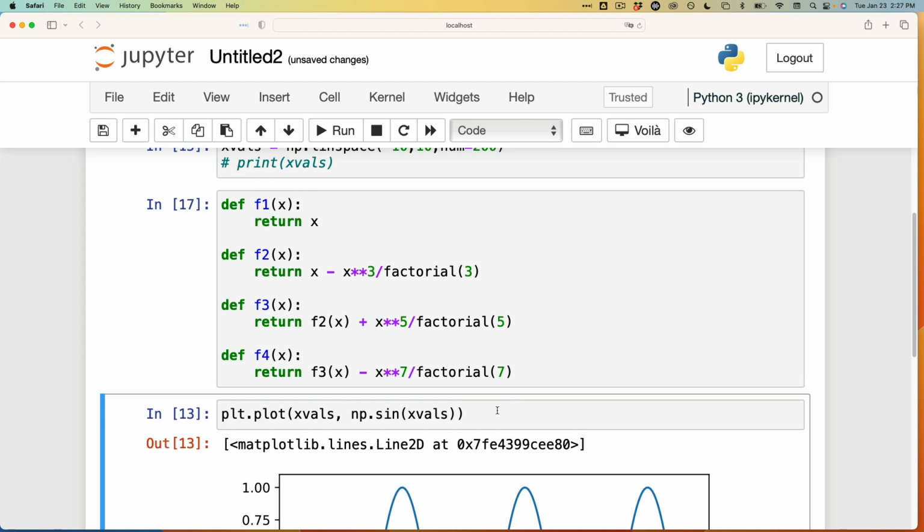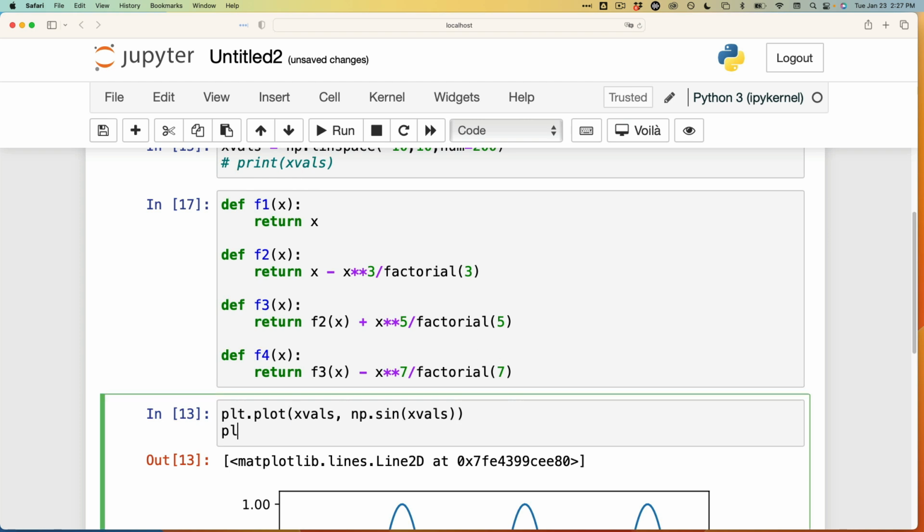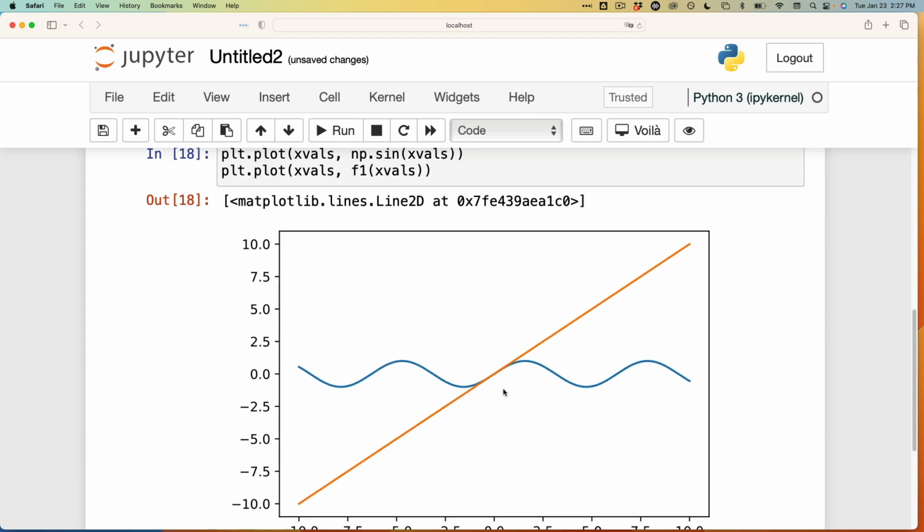Okay, great, good. So let's go ahead and plot, plt.plot. I'm going to plot the first function, x vals, and I want to plot f1 of x vals, right? Whoa.